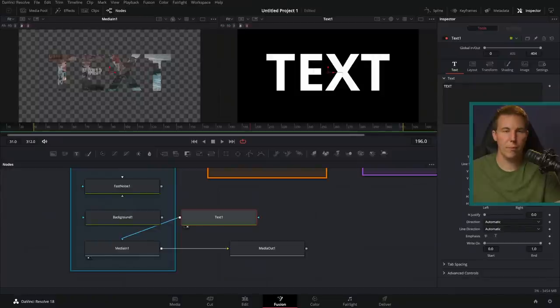Merge node takes foreground input image text and puts it on top of the background input image, with many options like layer compositing in Photoshop. Yep, exactly. That's so cool. You can customize text textures like that. Yep, exactly. Can we make a stroke line on the text? Yes, you could, but you're going to have to do a little bit of different stuff.